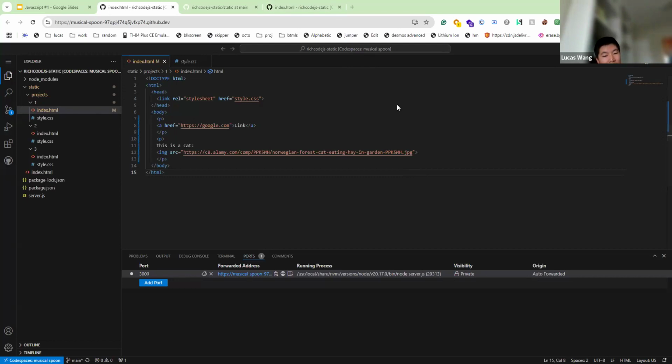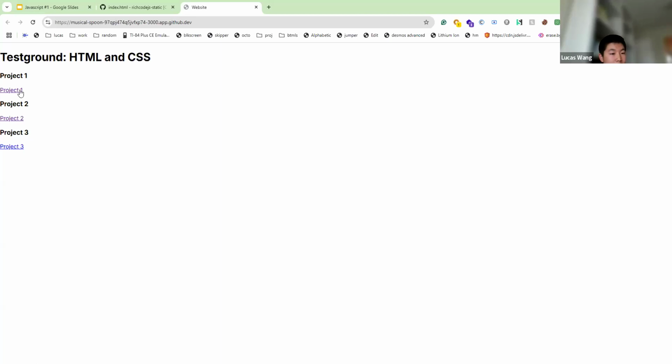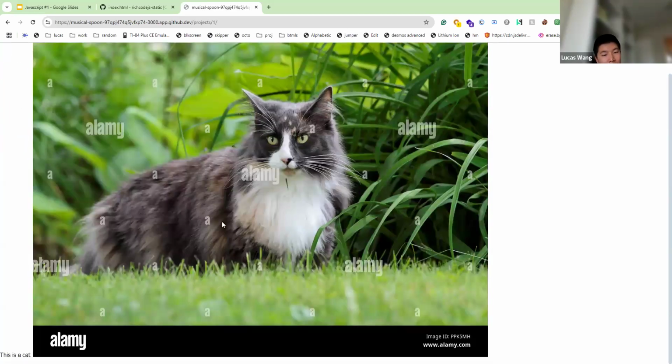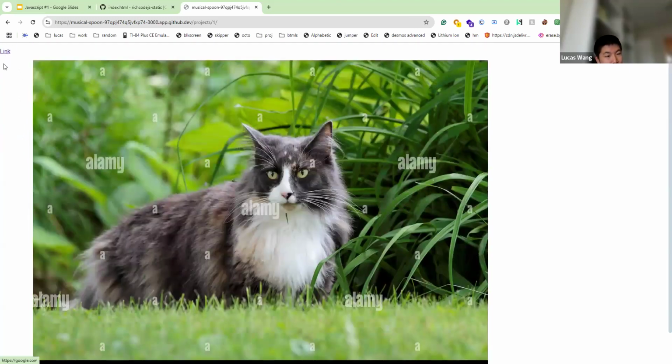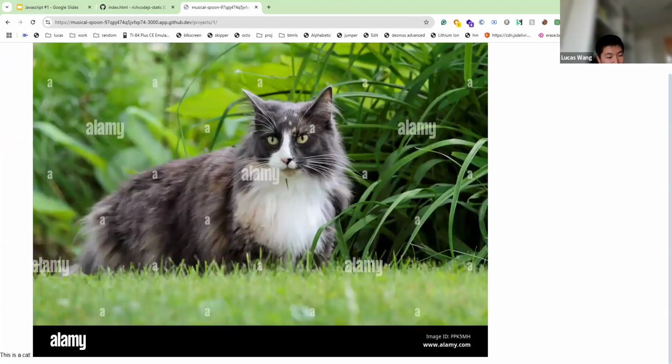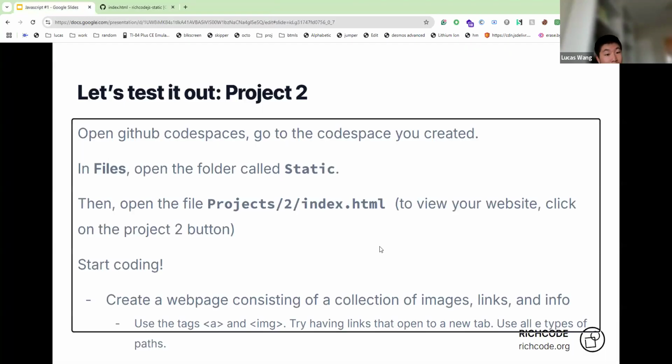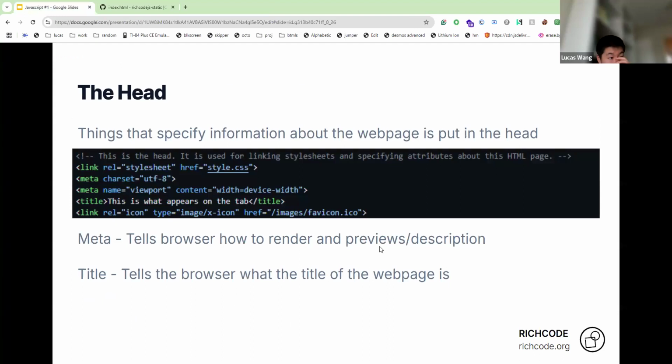Okay, so I guess I will have to move on from here then. If we open this up, you'll see my image is very high resolution, so it will appear really, really big. And then the link is up here, and you see the formatting is really off. So there is going to be a way to fix that, and that is CSS.